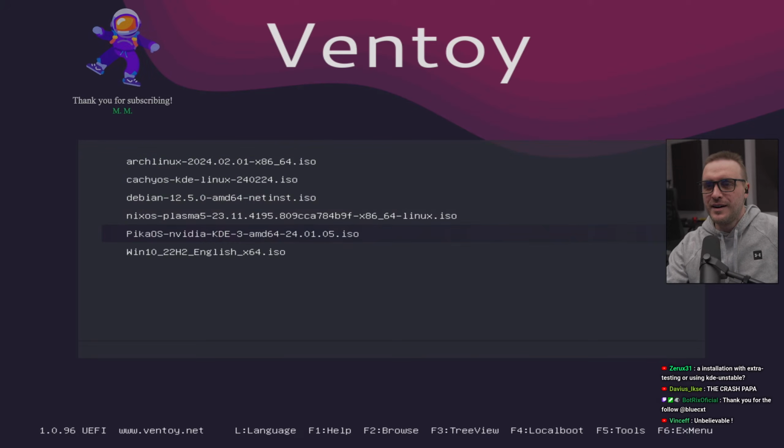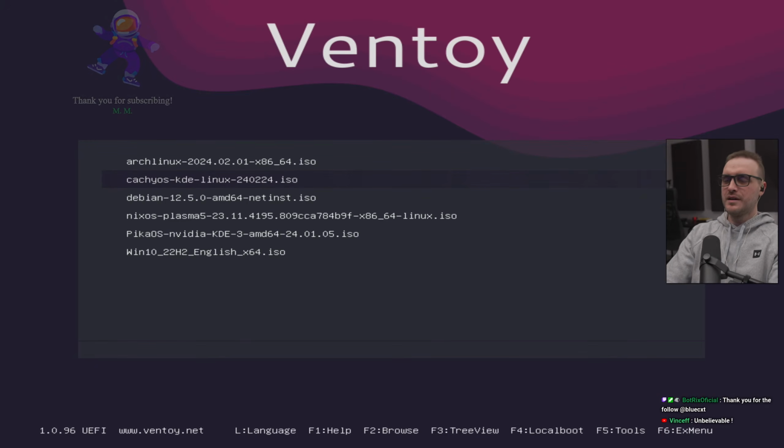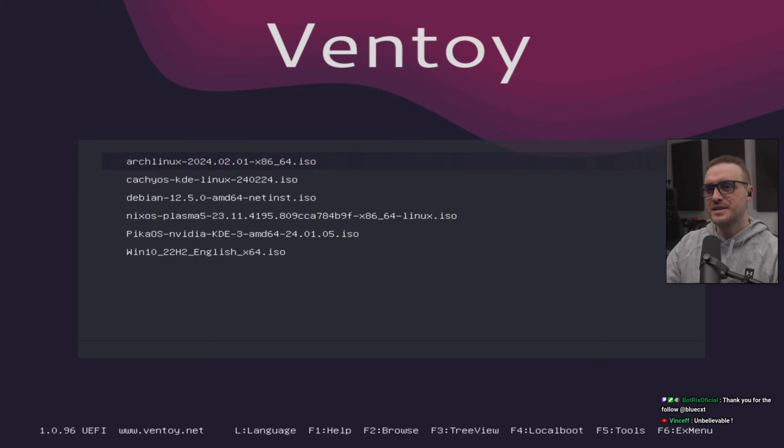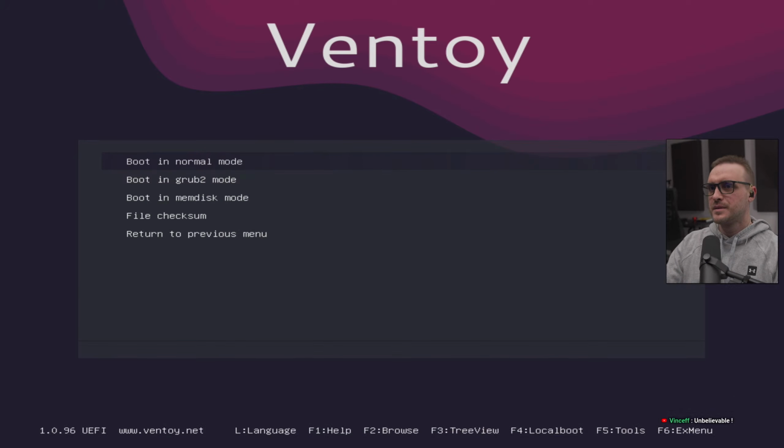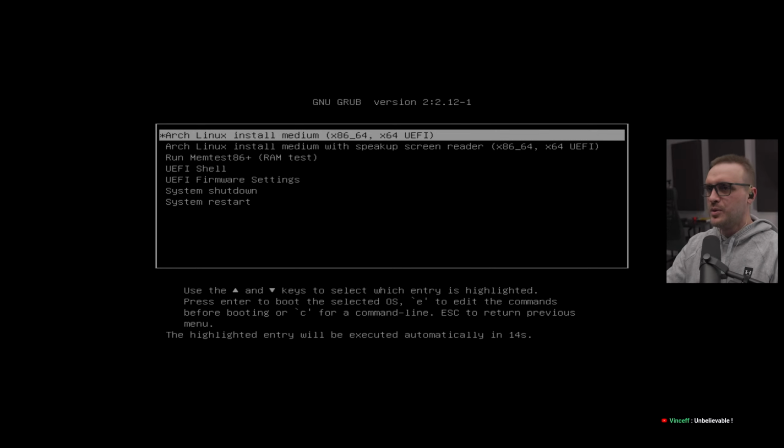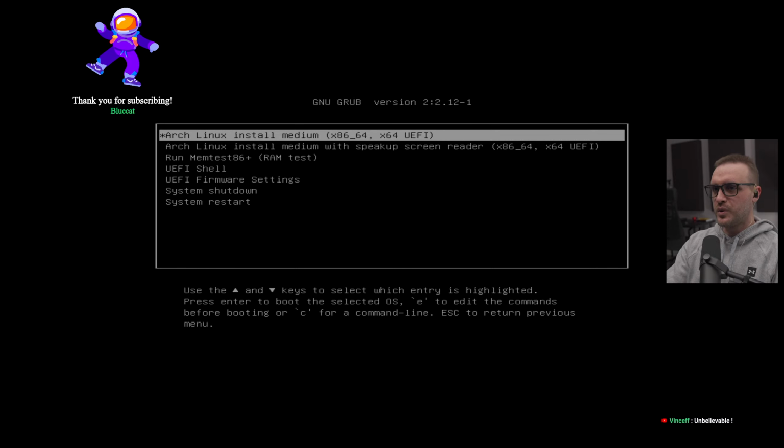Okay, so man, I really wanted to start on KDE and do it dirty, but we're gonna do Arch. I think Arch is gonna be less complicated. It's gonna be easier for me to play with different repos rather than starting from KDE.